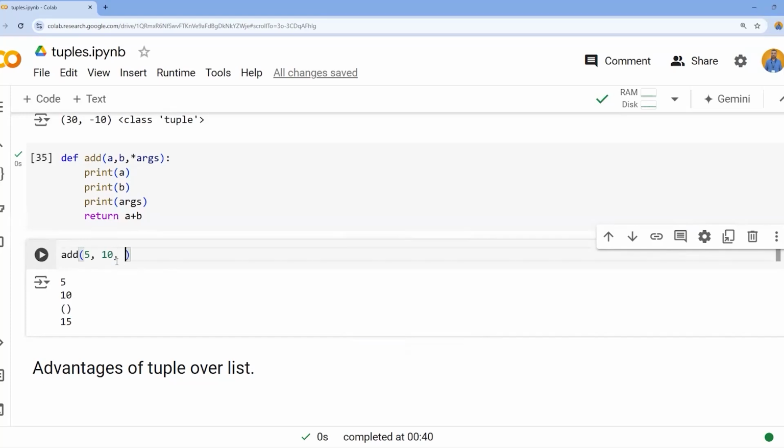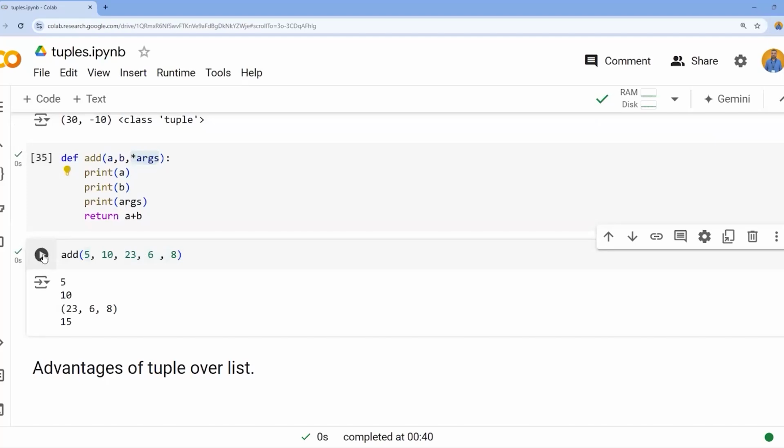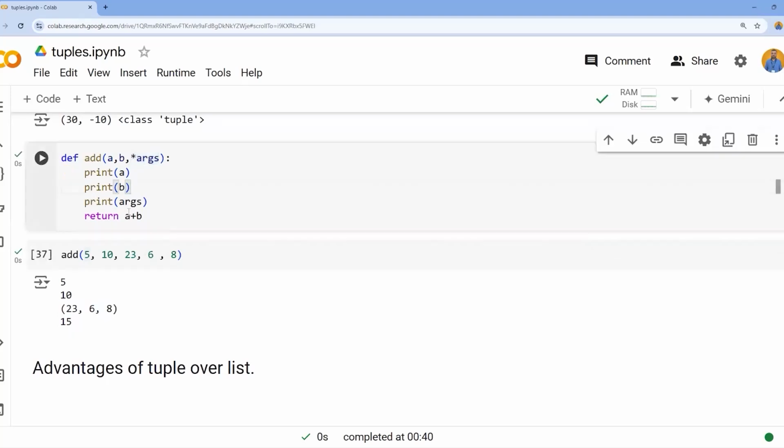Now, let me say I do have more than these two arguments, and this is allowed because all these things will be grouped into a tuple and will be passed, and here it will be received as a tuple. So we can just try to run this and observe. So we can just see 5, 10, and you can also see this, right? Now, how do I add up all the elements of ARGS? One simple way, we know that it's basically the sum function, we can use that, or we can use a for loop and access all the elements and perform that particular operation.